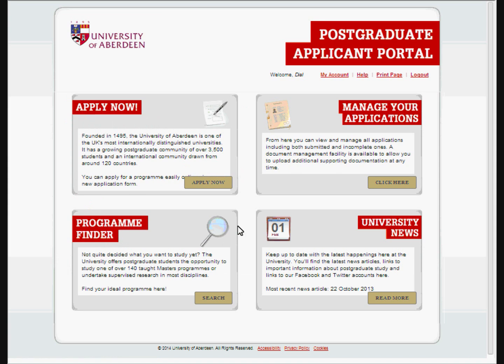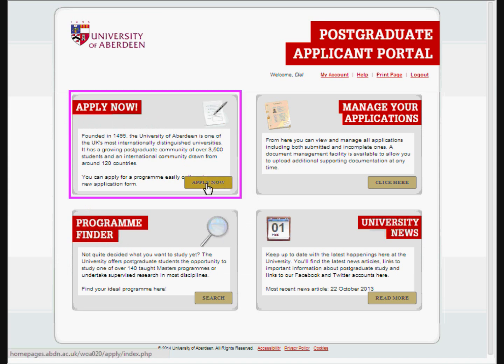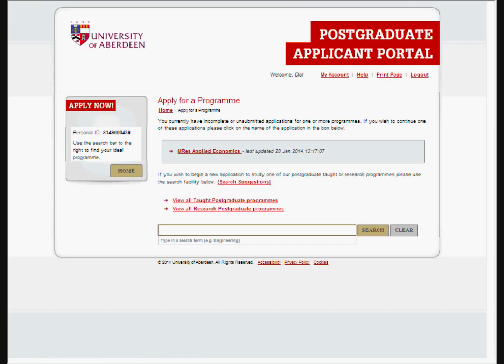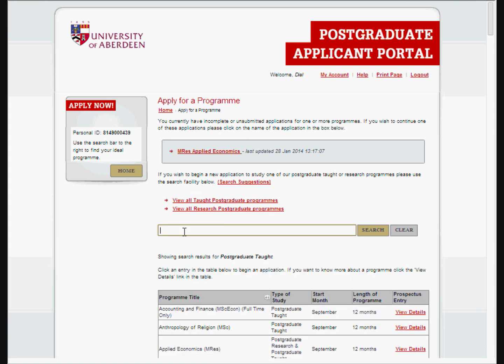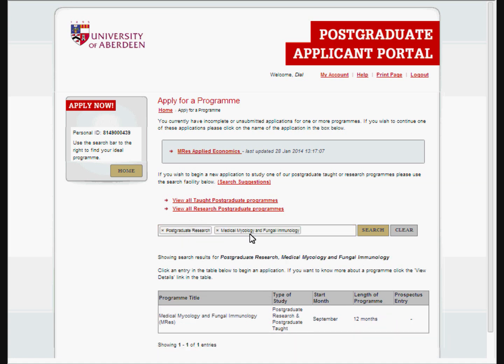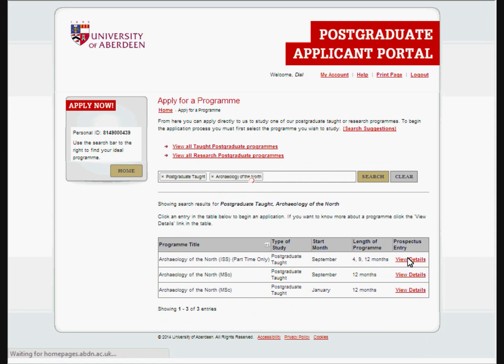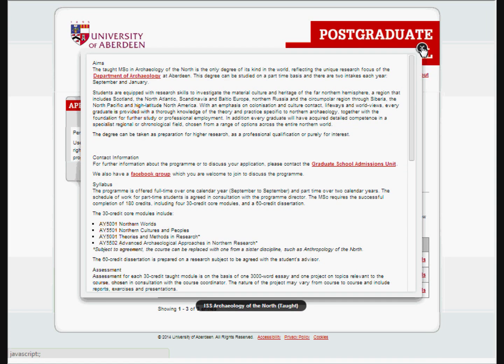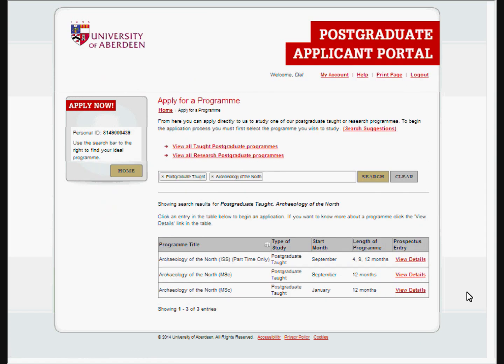Since you have not yet made an application, we will start by looking at Apply Now. Similar to the search and browse we looked at earlier, use the input box to find the programme you wish to apply for. You can refine the search as you go along by adding keywords or removing them. In many cases, you can read full details of the programme. Close the Details panel by clicking on the X in the top right corner of the pop-up.